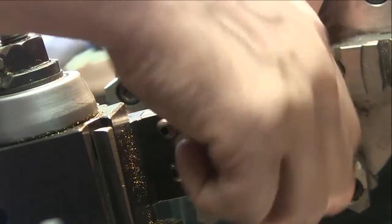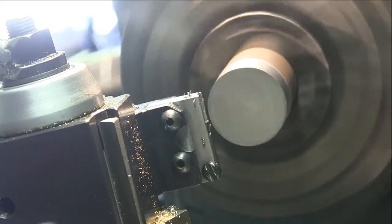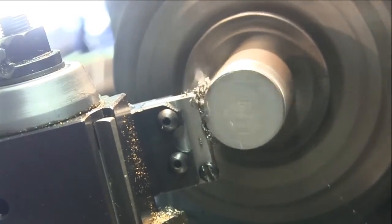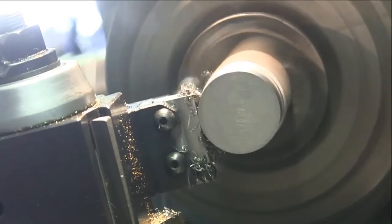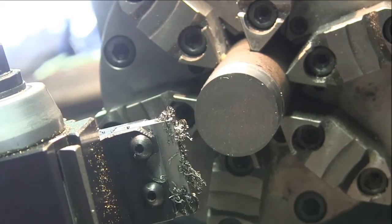Pretty darn good finish. Now, let's dial in 10,000, see what that does. I'd say that's pretty much the nicest finish I've ever seen on this lathe with a tool bit. Okay, there's the finish I've just put on this thing with my tangential cutting tool. It's pretty great.